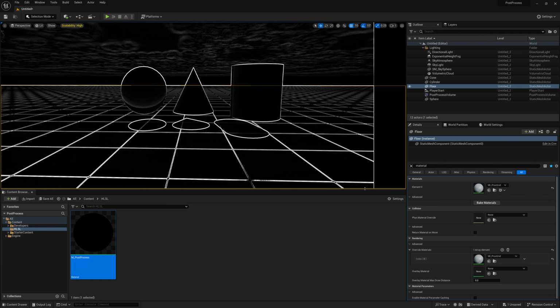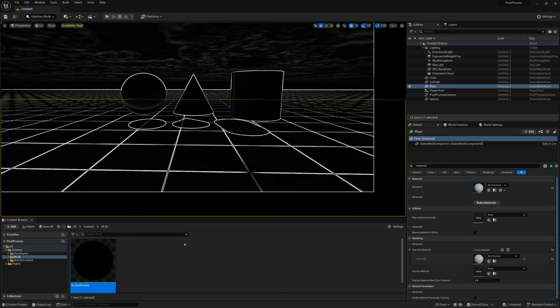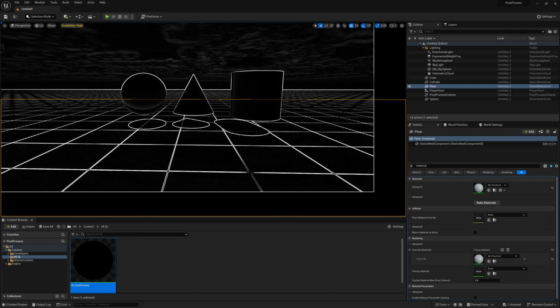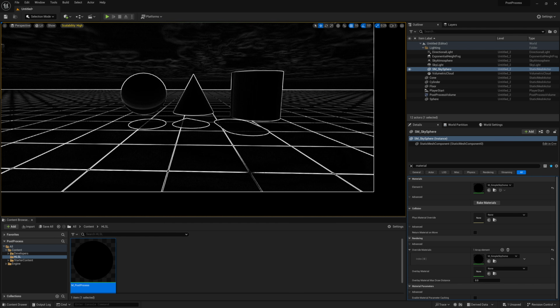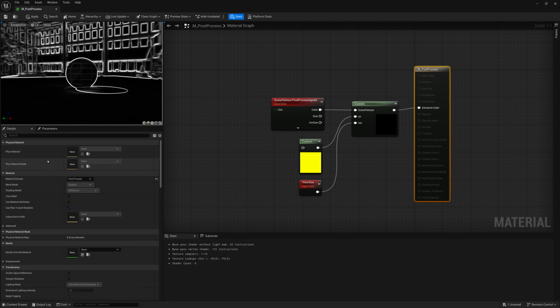One other thing that you should know about the post process materials is there's a very important setting that will determine how your post process material is applied. And if we open up this material and we click on nothing, we can just search through the material here. We can click on the main material here, same thing.